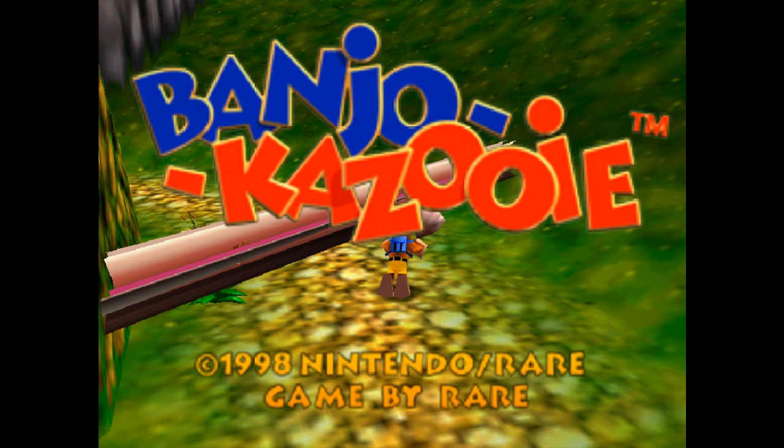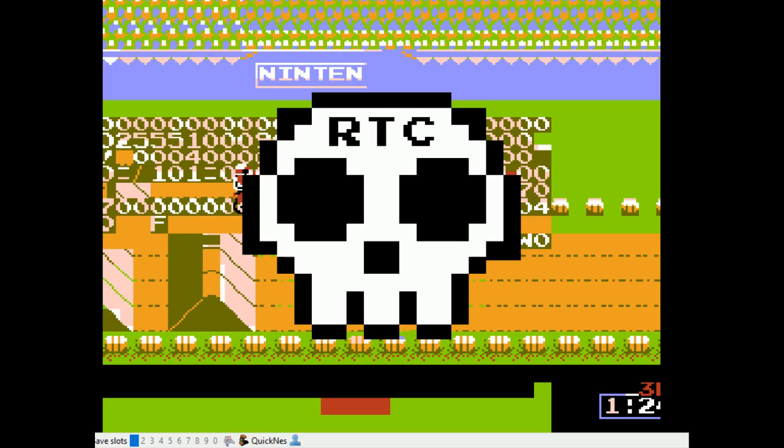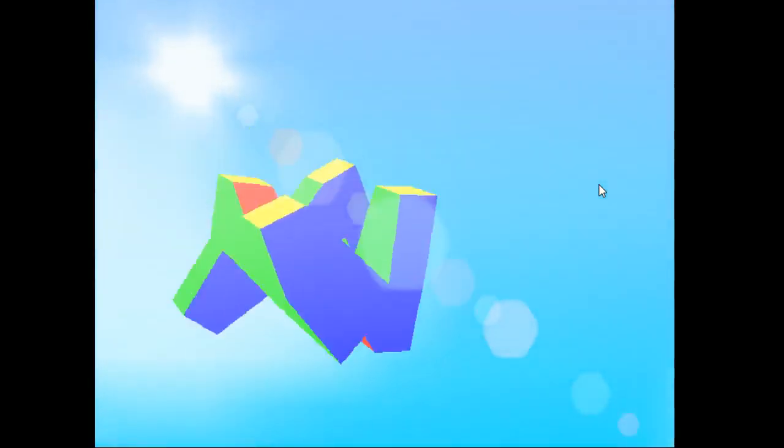Banjo is crashy as fuck. Okay, never mind. That explains that. Some games just don't agree with corruptions. Okay. Turn corruptions off. Maybe we can get to the intro.